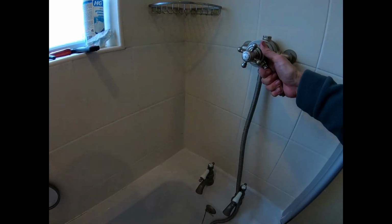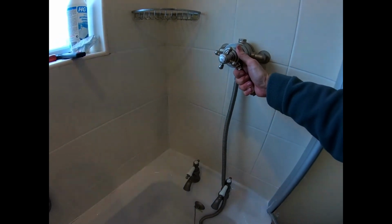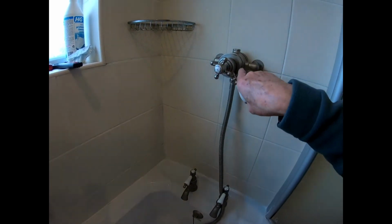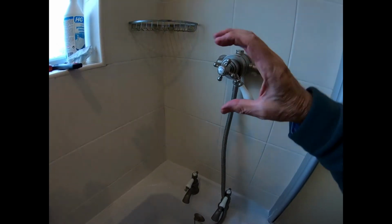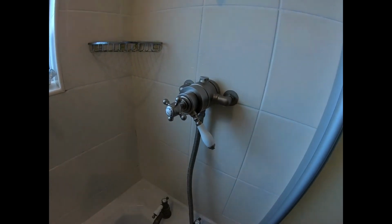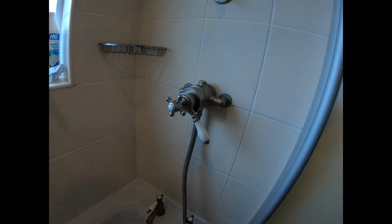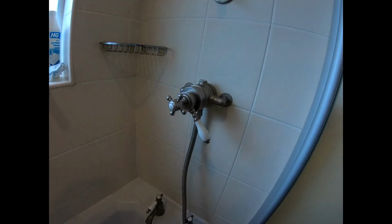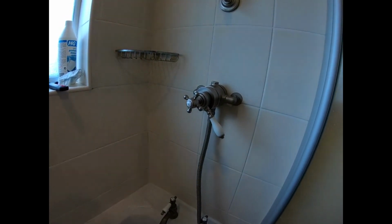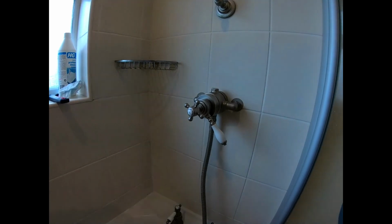Now I've certainly got masses of pressure. I think that's more than it's ever been, even when it was brand new. Because the plumber who fitted it, I've no idea where he put those individual little doodads to control it, and I never thought of undoing this and moving it out and putting it in a different position. So it looks like success. Total cost about 30 quid. A new cartridge, 260 pounds full price, 150 if you get it on a sale. And I just want to now test it for a few days, but so far I think we've done things in the right order and it's all back together again and working. Mission accomplished.